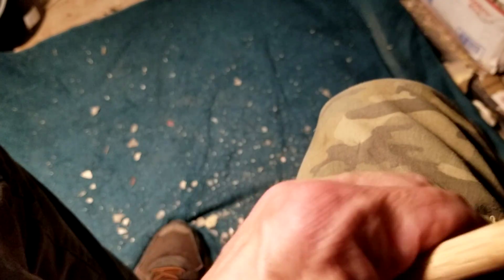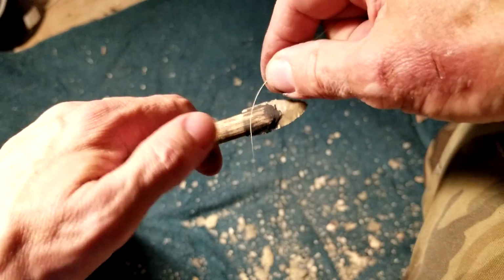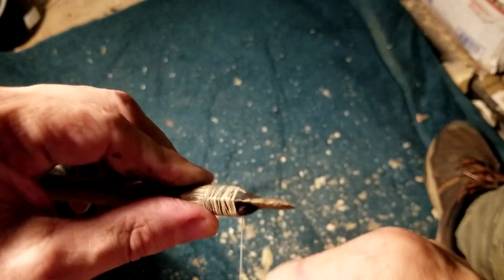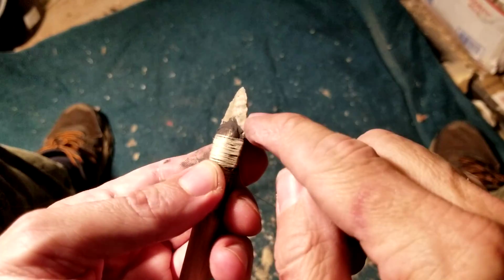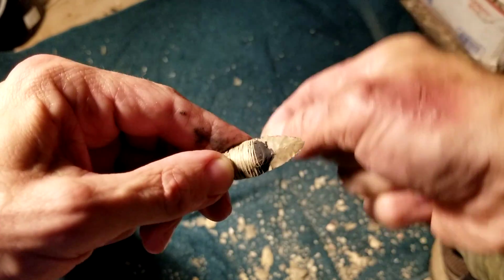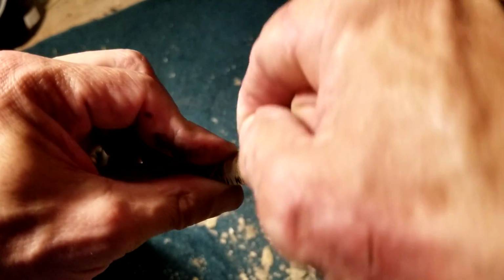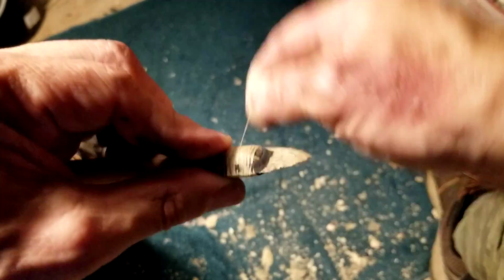Now I think there's a good reason to believe that Clovis was hafted with plant fiber, so I'm going to use thread instead of artificial sinew to imitate plant fiber, all the way up to where the grinding stops. Now why plant fiber? Because I'm doing this tightly, right? If this was sharp, like up here, it would snap the plant fiber, or the bast, whatever you're using. If it's plant-based, you have to wrap it tight because it does not shrink like sinew does.